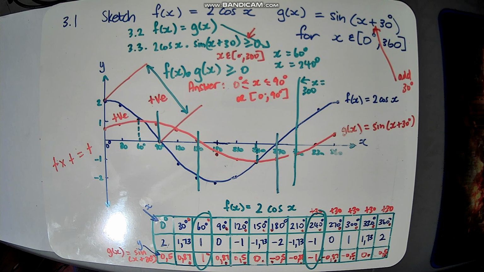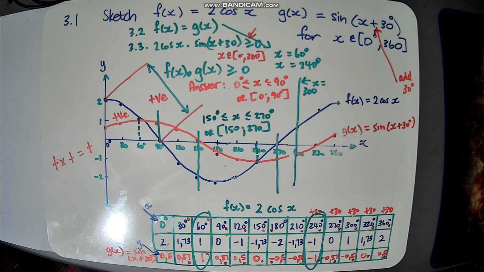At 150, it's already in the negative. That is the blue graph. But it ends at 250. It's a negative cycle. So that would be our answer. The answer there is in green. It's one of those two, either the top notation or the bottom notation. Any one will work. Right, next we are going to look at 3.4.